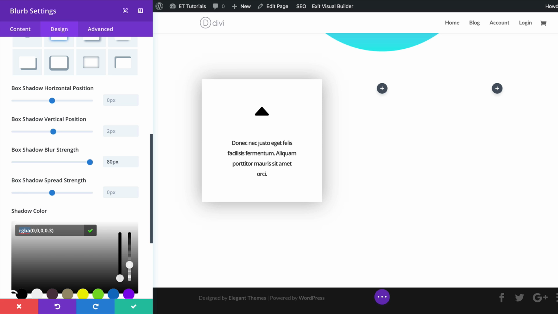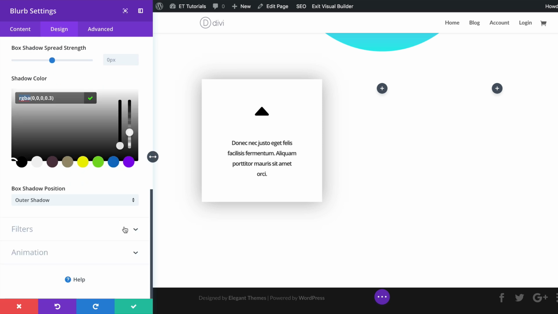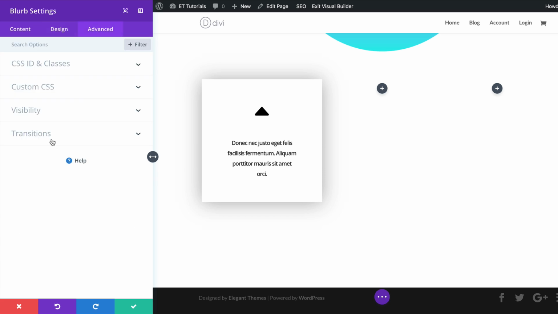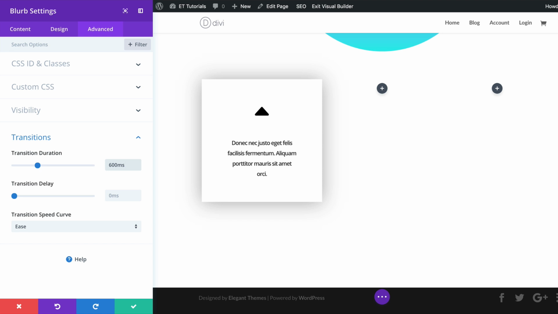So we're just going to leave that as it is. Right. So what we're going to do now is to add our transitions, and our transitions can be found by coming over here to the advanced tab, clicking on transitions, and we're going to set this to 600. So what you want to do next, because this is what we need, you're going to clone this 8 times.